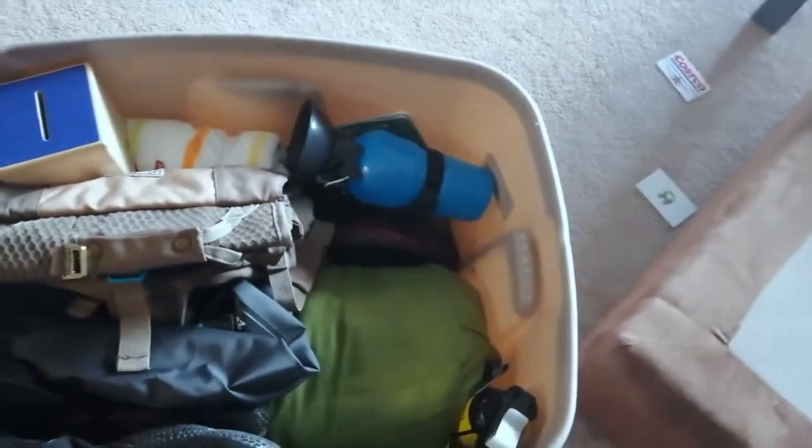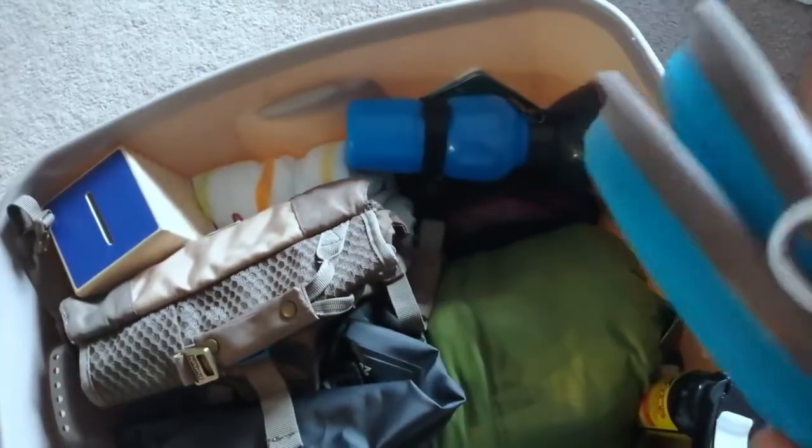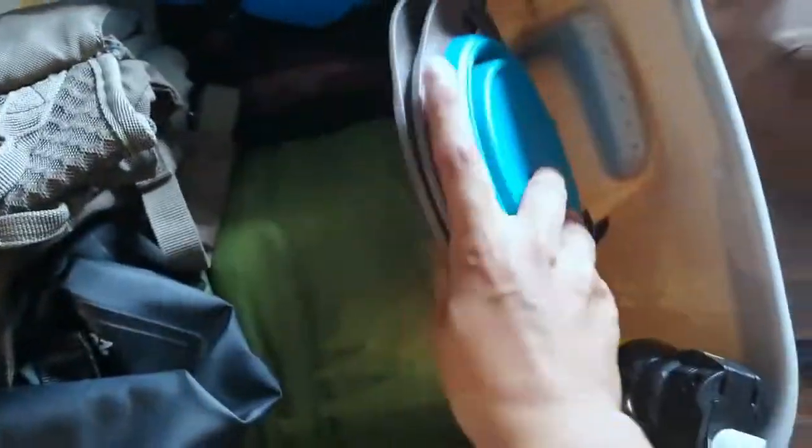All right, I will let you guys know if I add more stuff, because I'm thinking this might be everything, but I might add more right before we leave. We've got a sleeping bag for Jordan and I, the pots and pans that I mentioned, two blankets for the two girls, a bottle for Maverick, which is pretty cool actually, a harness for Maverick, the toys for the kids, the bucket, Jordan's shoes, bear spray, and two portable bowls for Maverick as well. It's pretty neat, you just tuck it in when you're not using it. And garbage bags, and also this water jug, because we need water.